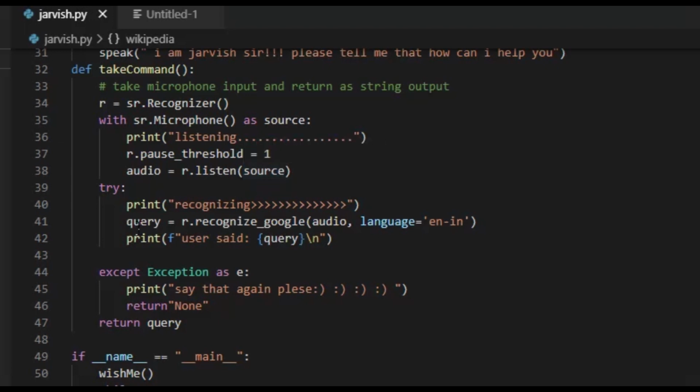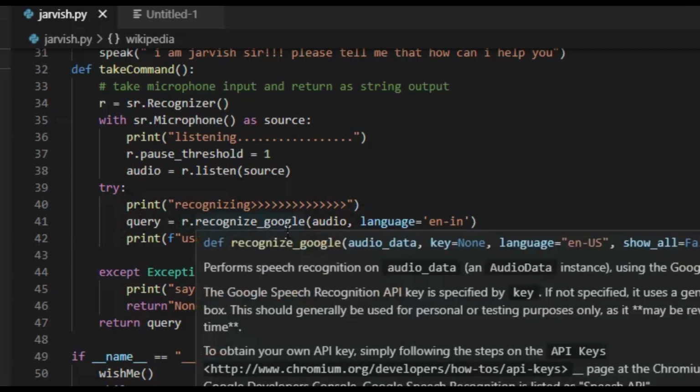Next, try colon, print recognizing. Inside the try block, query equal to r.recognize_google. Here you can see def recognize_google. Recognize Google is a function which performs speech recognition on an audio data instance.